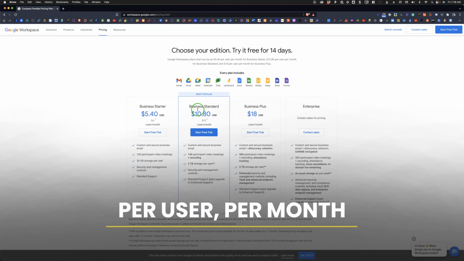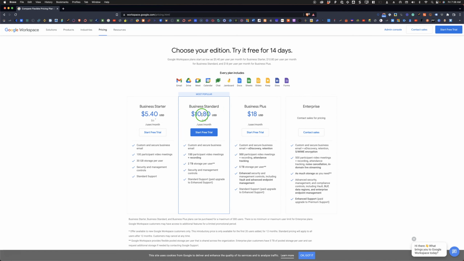And if you're going to use the Business Standard, that will be $10.80 per user per month. So depending on the needs of your business, you can choose whichever suits the need that you have. So I'll go ahead and choose the $5.40 free trial.